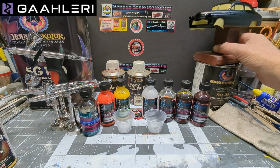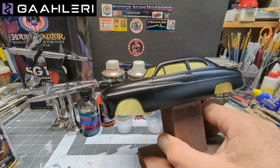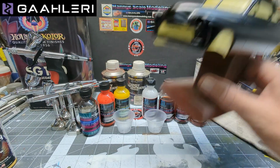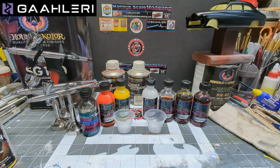But we got the Merc all ready, after I get the dust off. We got that all ready to go for starting the flames. So we're going to take a quick break here. And when we come back, we'll be at the paint booth, and we're going to start the flames on it.